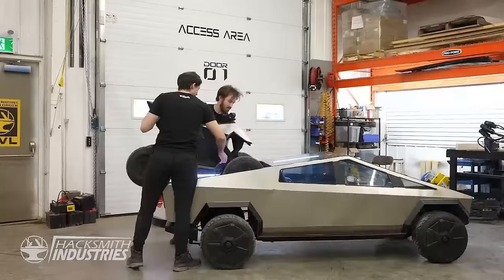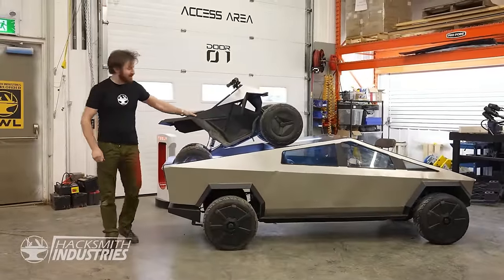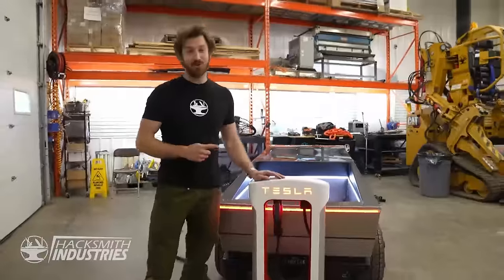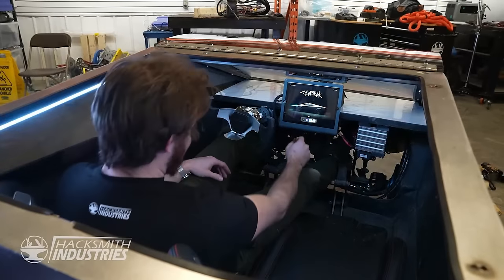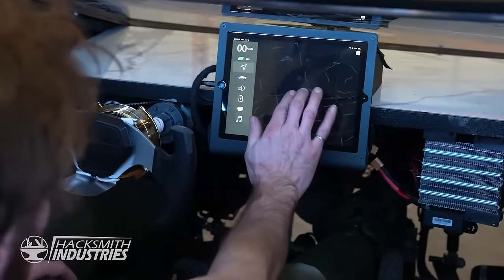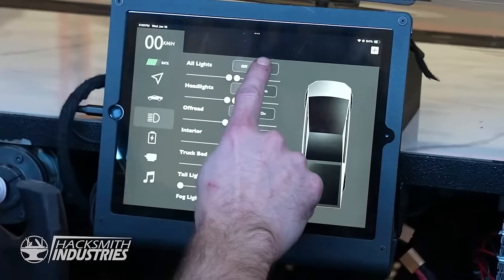And it fits perfectly. See, perfect fit. Plus, you can charge it from any Tesla supercharger or our half-scale one. To control the Cybertruck, we put our own tablet in with a custom app. You got Google Maps. You got your ignition, your driving mode, gear shifter. We can control all the lights.